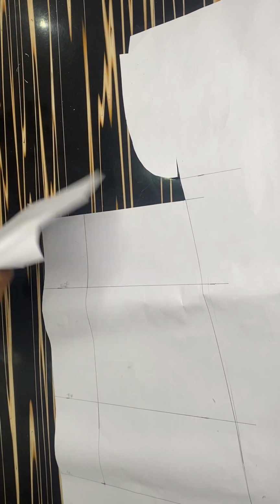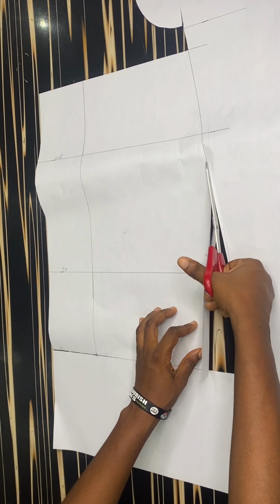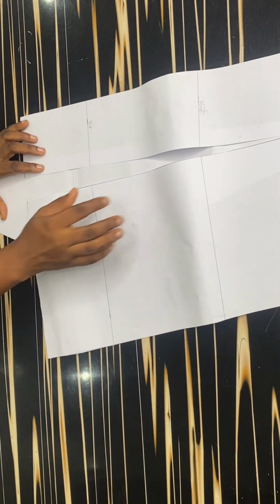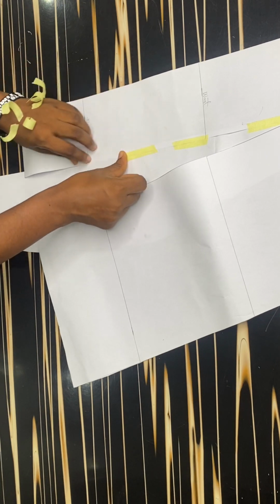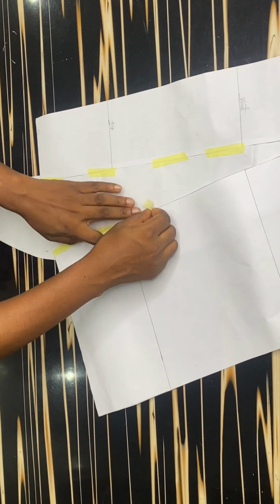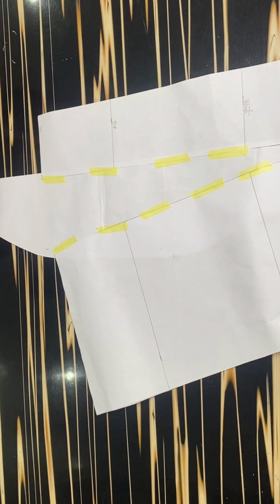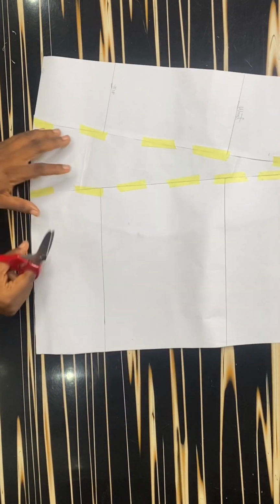So I'll label this our back yoke. Now I'm also going to cut through our bust span so I can also slash and spread. I'll put a piece of paper underneath and tape one side down. Then I'll be spreading by 4.5 inches also, and I'll tape down. Then I'll cut out the excess paper. So this is what we have for our back pattern.